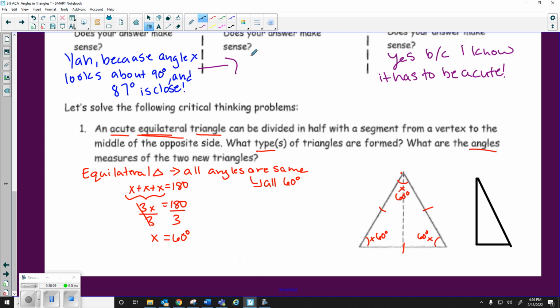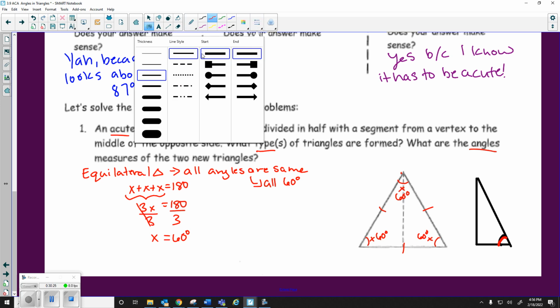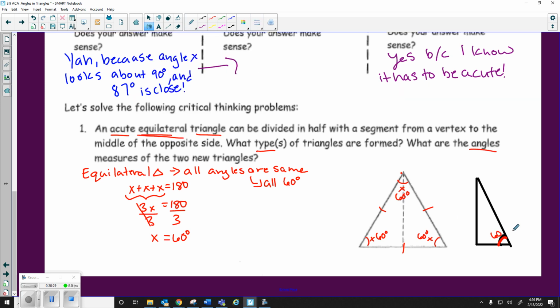Much better. Okay, so when I split, I just take off 1/2 of the angles. I'm sort of splitting the triangle and moving 1/2 to the side. So let's look and see what changed and what's the same. I see that this angle is exactly the same as it was before. It hasn't been cut, it hasn't been split or anything like that. So I'm going to go ahead and label that this one is 60 degrees.